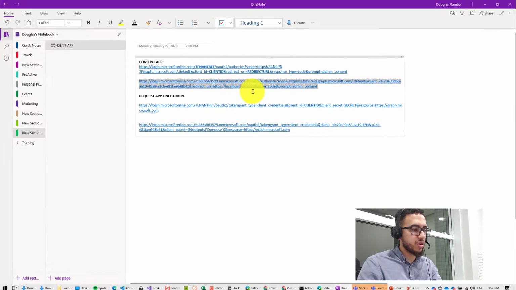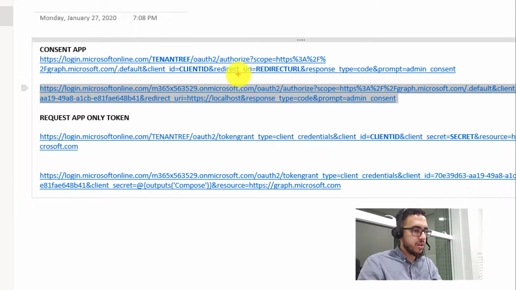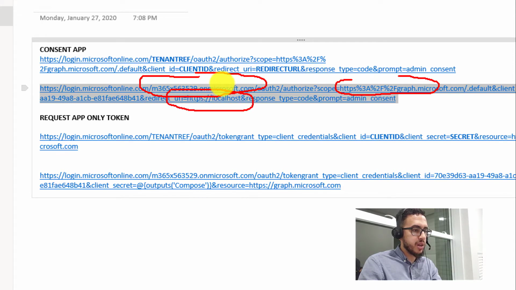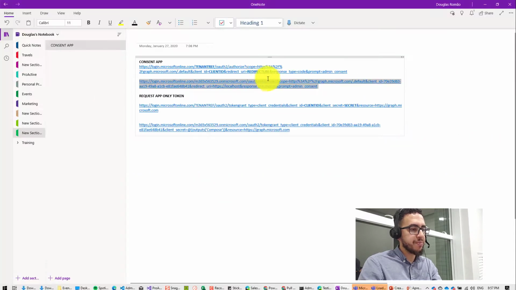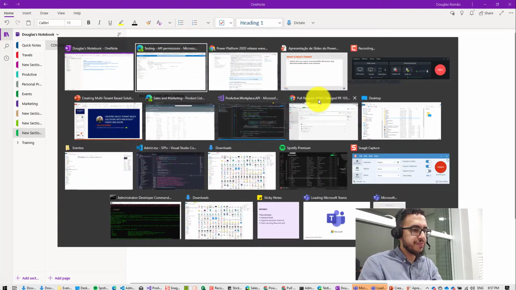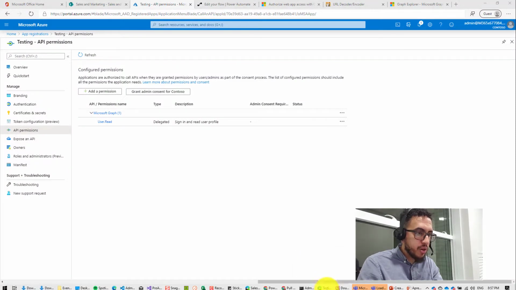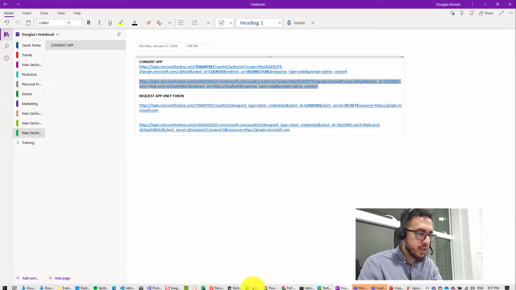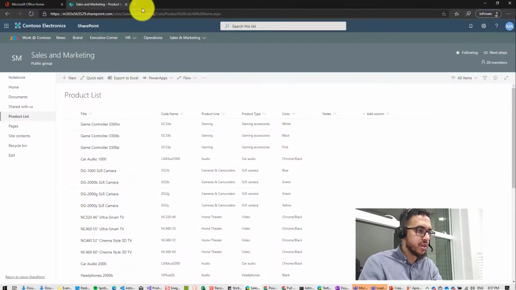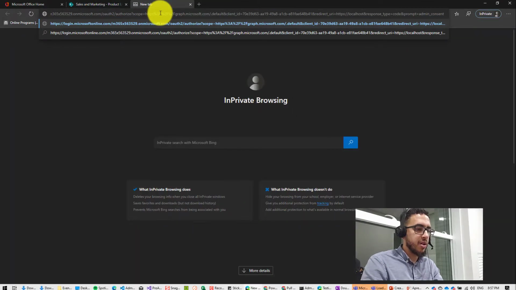So I can just copy this URL as I'm showing here. I can have the tenant ref, the scope, the redirect URL that I'm just pointing to localhost, and the ID of the app. Okay, I'll get this URL, and then I'm gonna go to another tenant that I have here, another demo tenant, and then I'll paste.